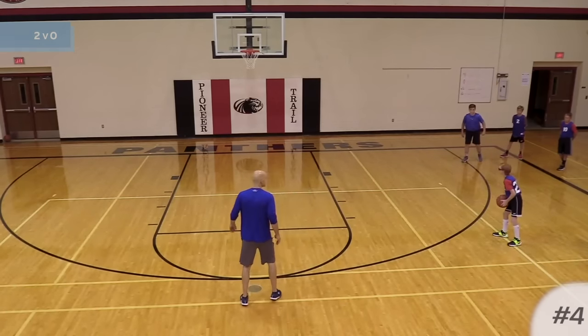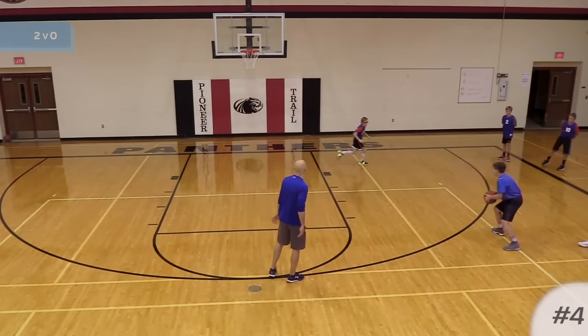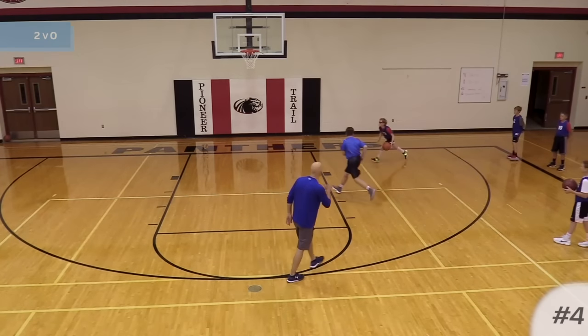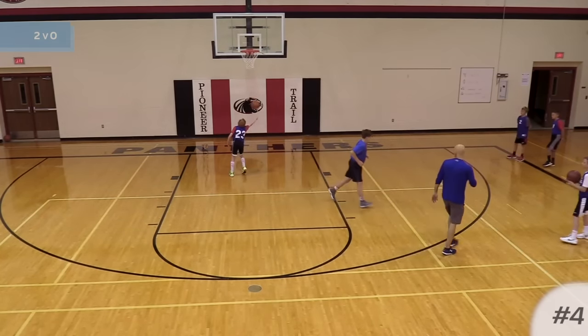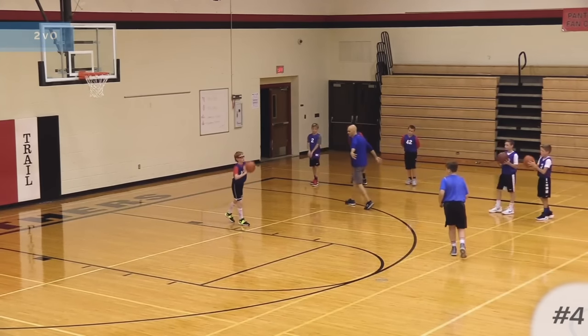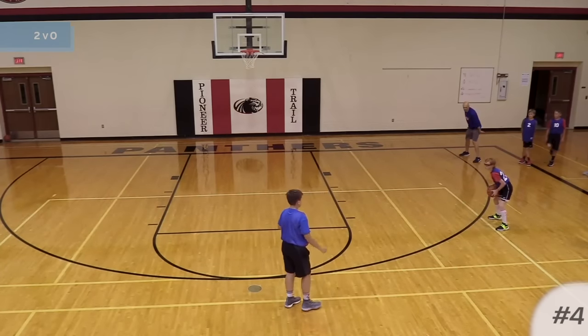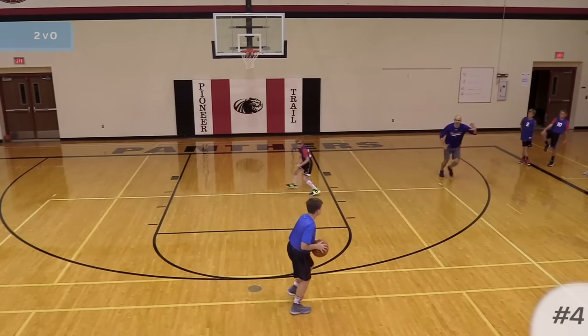Face up, be a threat, let's go. Ball here, cut hard, look for the ball. Open up, fill, catch, face, pop out, backdoor. Don't give it to him. Don't give it to him, Will, come here. Like this. You be up there, you be the passer. Give it there, go there, D, catch it, face up. Stay, give it to him. Cut, ball.